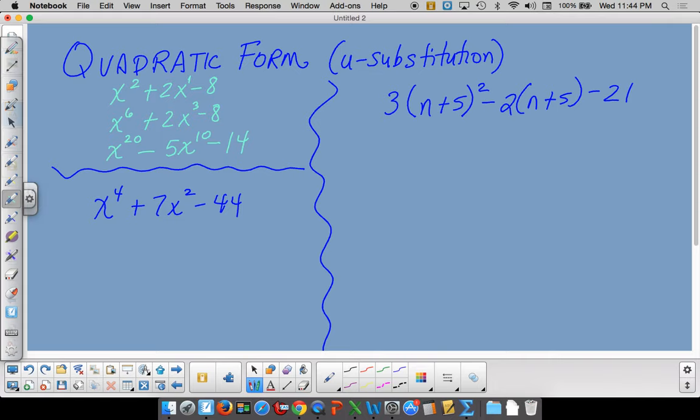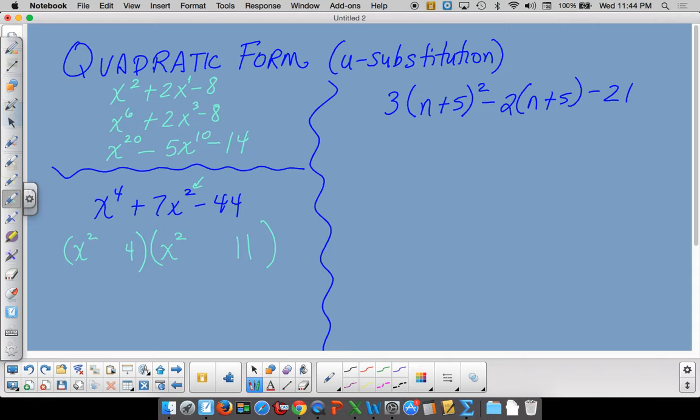Okay, I will show you what the book means by u substitution. On one like this, x to the 4th with 7x squared, I wouldn't bother to go through the elaborate u substitution process. I would simply go, oh look, it's a trinomial. The middle term is half of the first term. So it's got to be factorable. It's got to be x squared and x squared. And then you simply need to go, okay, I need factors of 44. Well, the obvious ones would be 4 and 11.